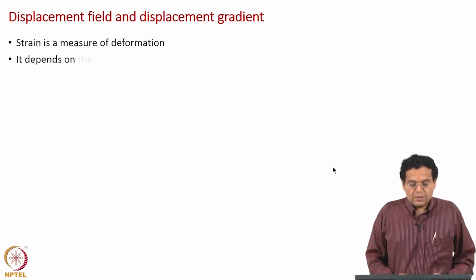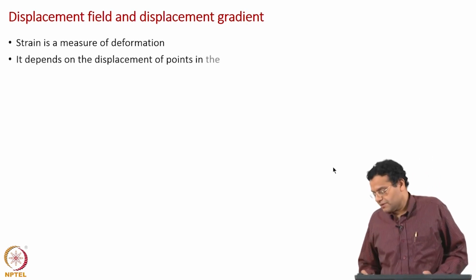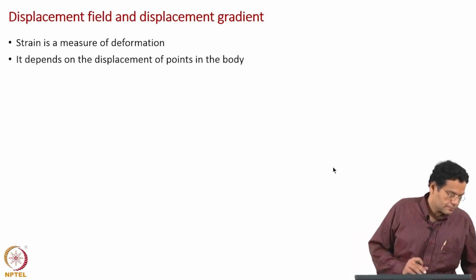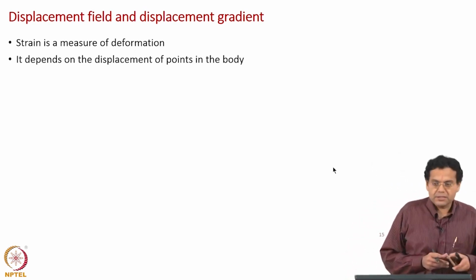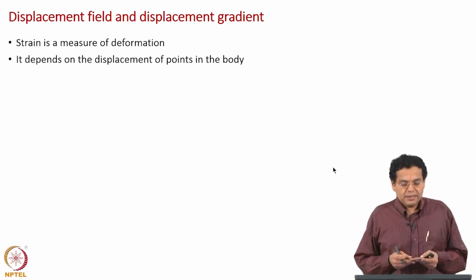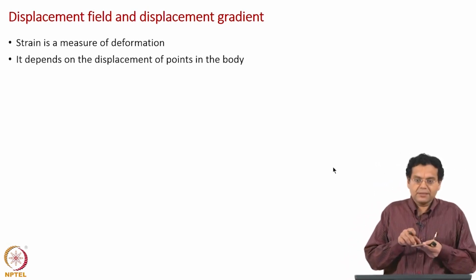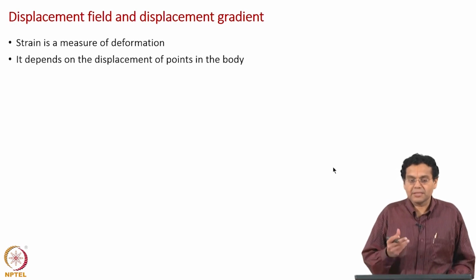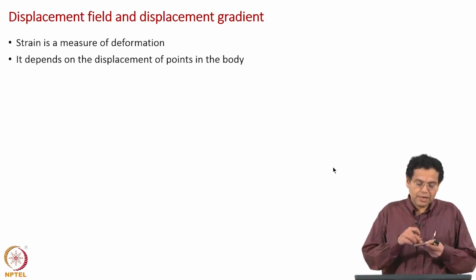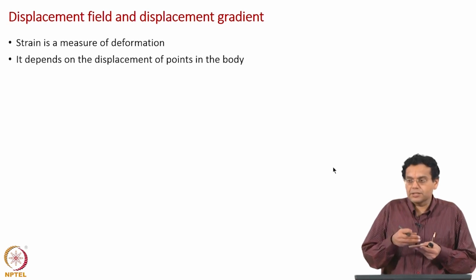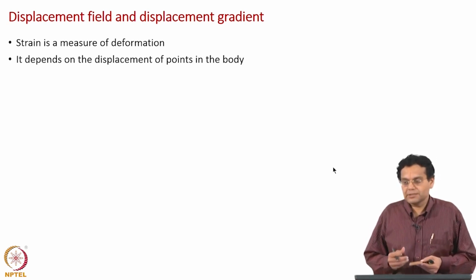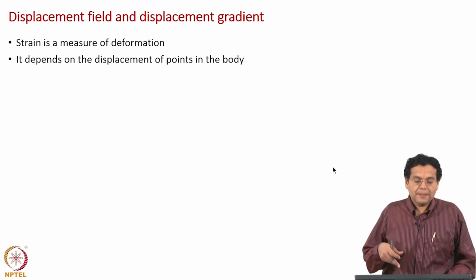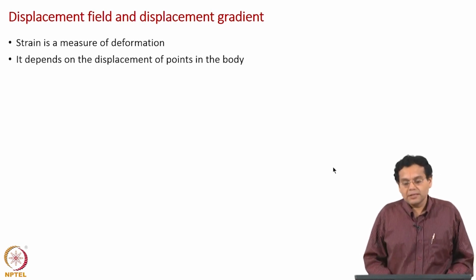Now, the way in which we discussed strain, either normal strain, shear strain, we said we mark some points, and then remember we discussed how the points move. We had a variable called u, which represents displacement. We marked some points p, q or r, p, q, and they got displaced to some other positions. So, the strain depends on the displacement of points in the body.